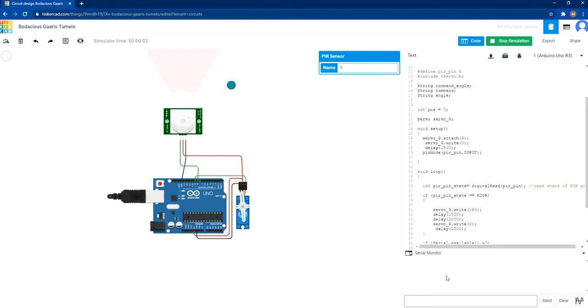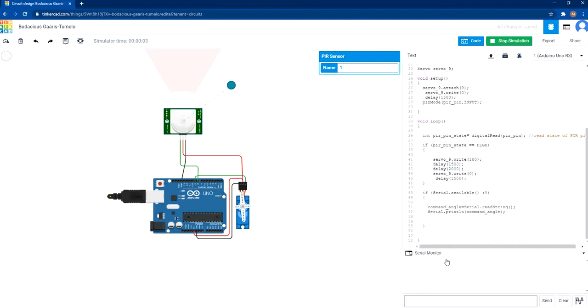Okay, so we can load that in the serial monitor. Let's say we send servo with some angle, maybe 90 degrees. So what will appear? In this case, nothing appears.